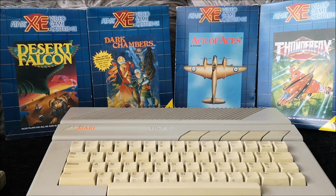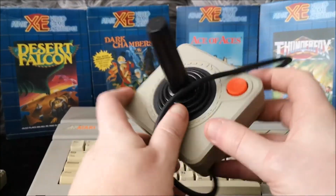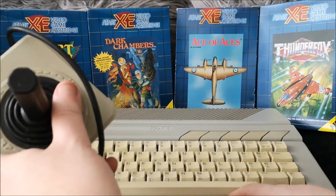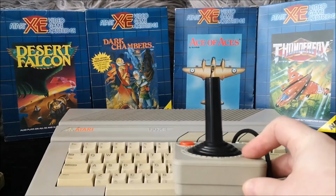So there were other peripherals obviously as well. You had your standard Atari joysticks that could be used with it. One of these came with it, although this one is actually from my XE game system. It was actually black joysticks that came with the XE computers. But these are much nicer because they match.